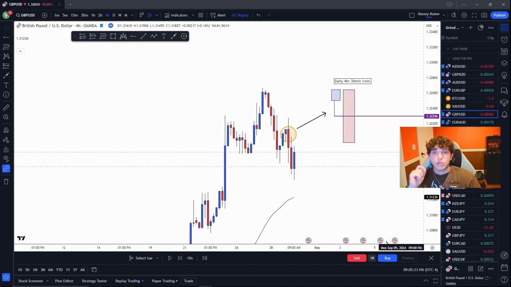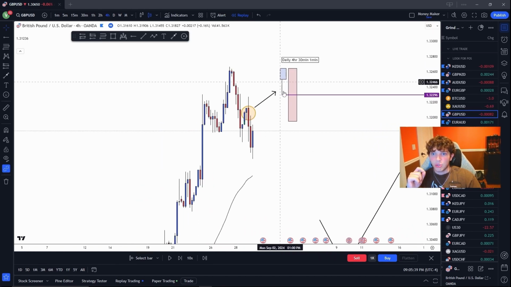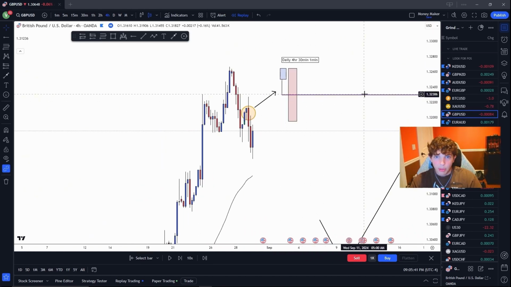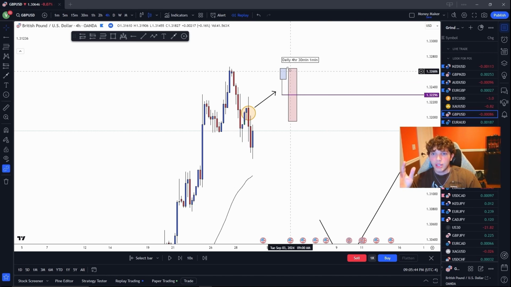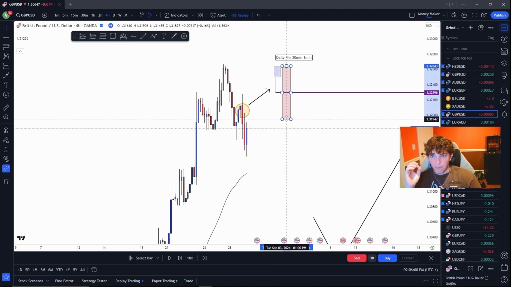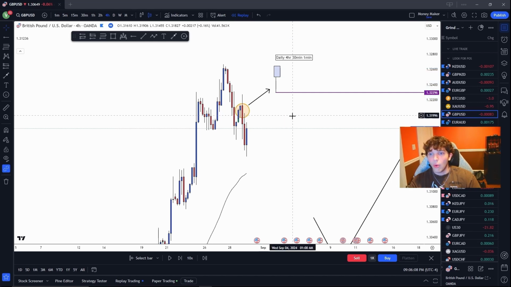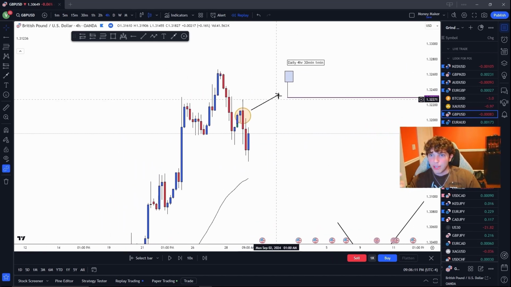We only wait to draw our supply once the next candlestick closes. Okay, so we only draw this line here. I have it purple, you could have it whatever color you want. We only draw this line once this red candle closes, because if this red candle doesn't close, then this can still have a chance to flip into the bullish, and now this is not a supply anymore. This is just a nothing, right? It's only a supply once price action goes bearish in this case and closes bearish past the previous colored candle. So hopefully that made sense to you guys. That's the best way I can explain it.